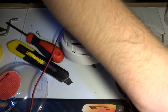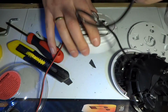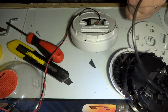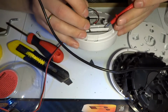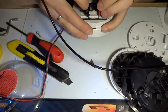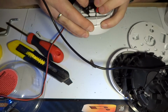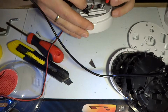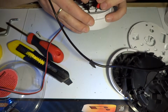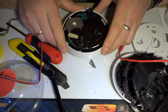Let's see. I'm going to see very quickly if we get the right voltage on here. I can't fit the multimeter under the camera. So I think that's somewhere here and here. Oh, this power supply is so short. I pulled it out of a 386 computer. I've got minus 12 and plus 5. I should get 17. I'm getting 15.6 volts, so quite a bit far off.